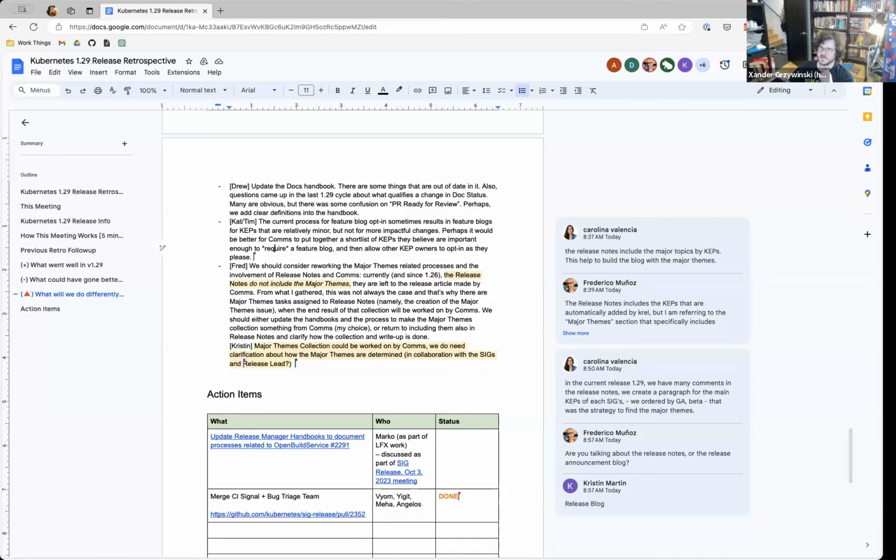And then I see Abigail has a hand up as well. Yeah, I just wanted to add that I think it'd be helpful, and this might be documented somewhere, if we write out a checklist or some way to see what the major themes are, and what would qualify as a major theme. This is probably documented, I'm just not sure where it is.